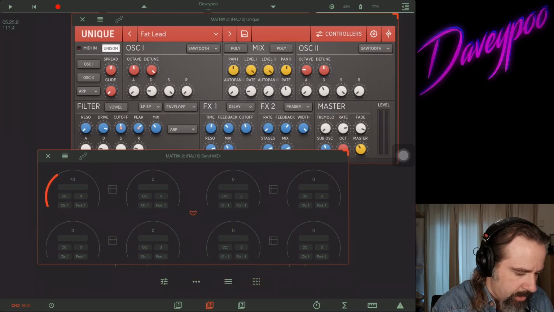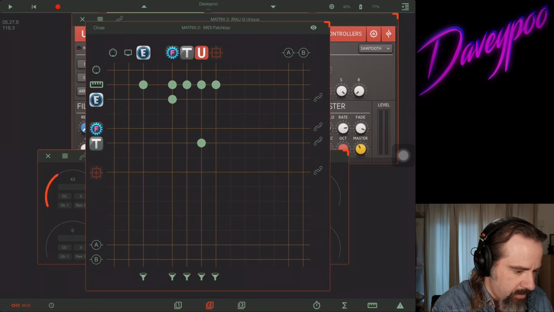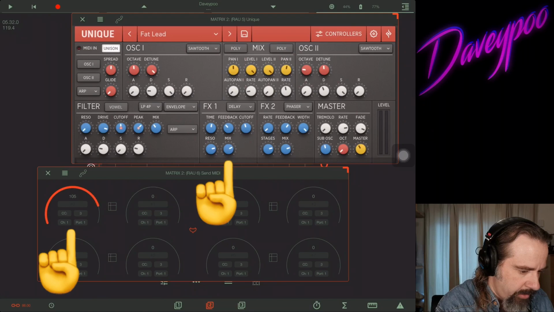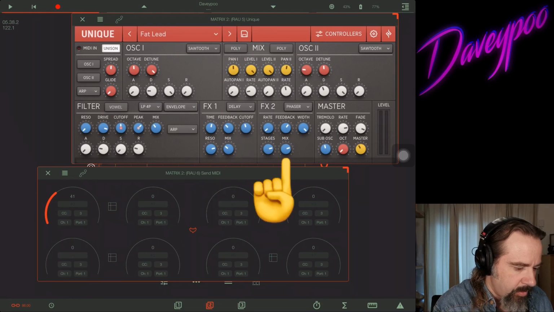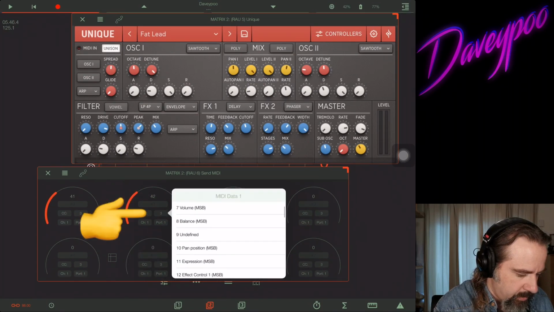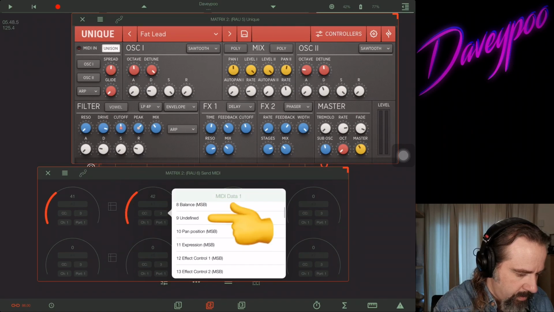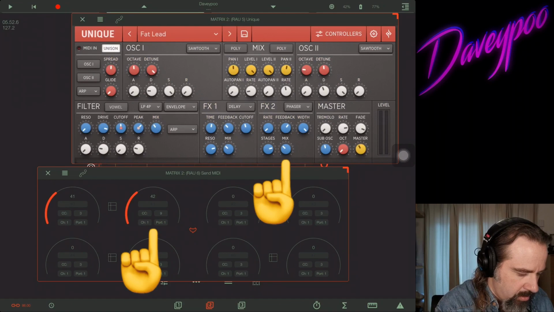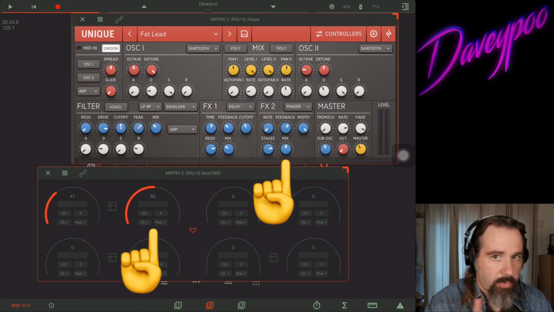Oh, that's not going to learn it because I have to route the controller to that. So let's see if it'll do it now. There we go. Okay, so you see how when I move the red thing over here on the mix, it moves the mix on the effects. We're going to do that with this one too. Hold down on the mix, learn, and then we do over here. Okay, and this is going to actually be a different CC. This one's going to be 9, undefined, and we'll do that again. Learn. Okay, so check this out.